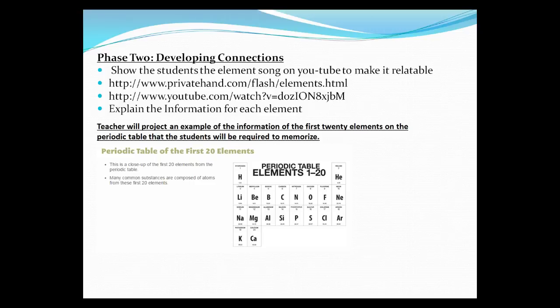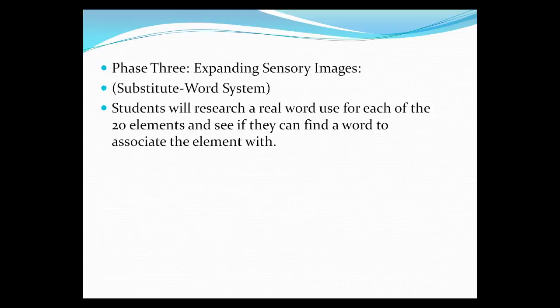There I'll show the students videos to give them a more concrete understanding of the information in the periodic table. I will project the first 20 elements that they will be required to memorize. They'll need to know the names of the elements, not necessarily all of the information on there, but definitely the most common names, the first 20 elements.